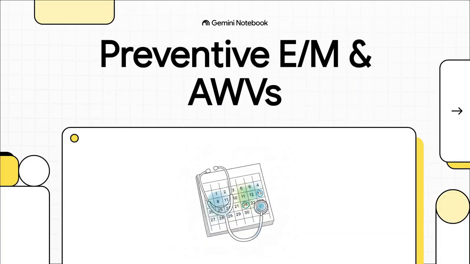Welcome back. Today, we're bringing you a highly specific explainer focused entirely on preventative medicine and those notorious Medicare annual wellness visits. If you've ever stared at a superbill wondering whether to use a standard EM code, a preventative code, or somehow both, well, you are in exactly the right place.